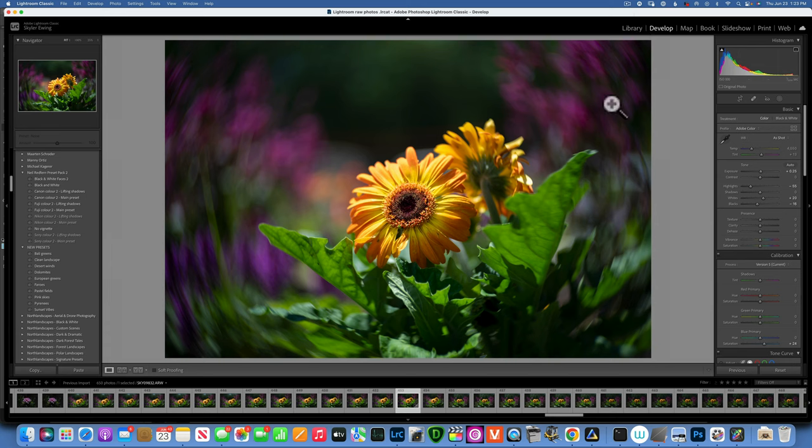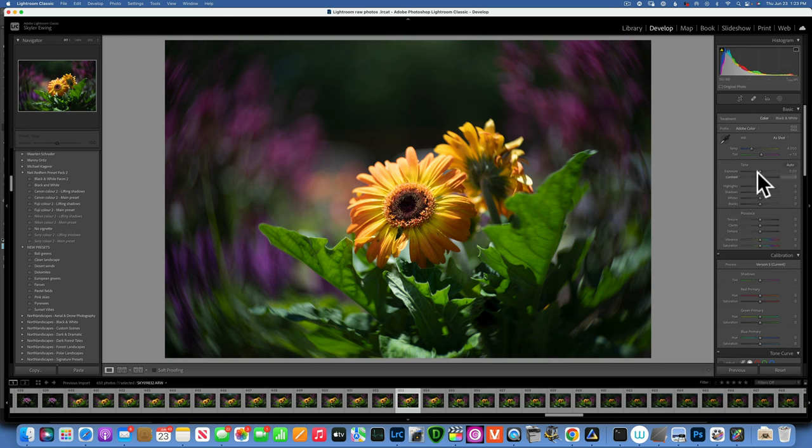Hello, my friends. Today I want to show you my favorite action in Photoshop. I do have a lot of actions. Some of them I use often and some never. Today we will edit this photo. It's nothing special, just a flower photo I took this morning in my garden. And I will take it to Photoshop and then we will add that action and see what it does.